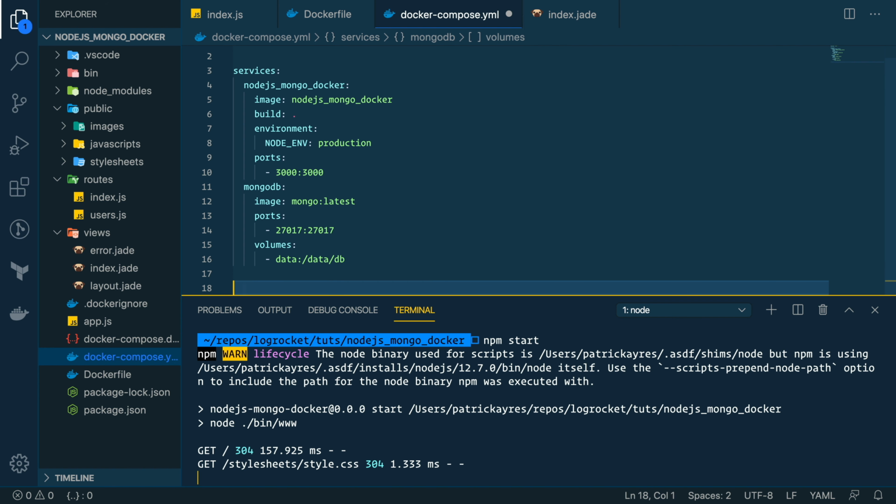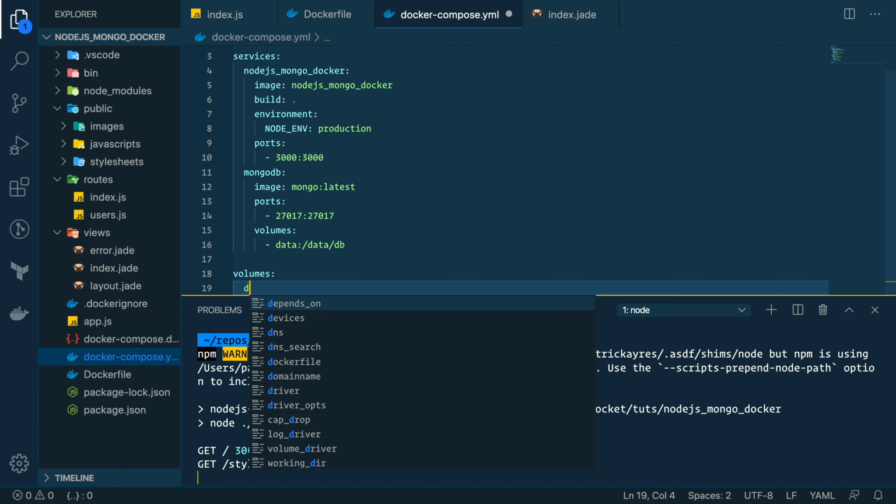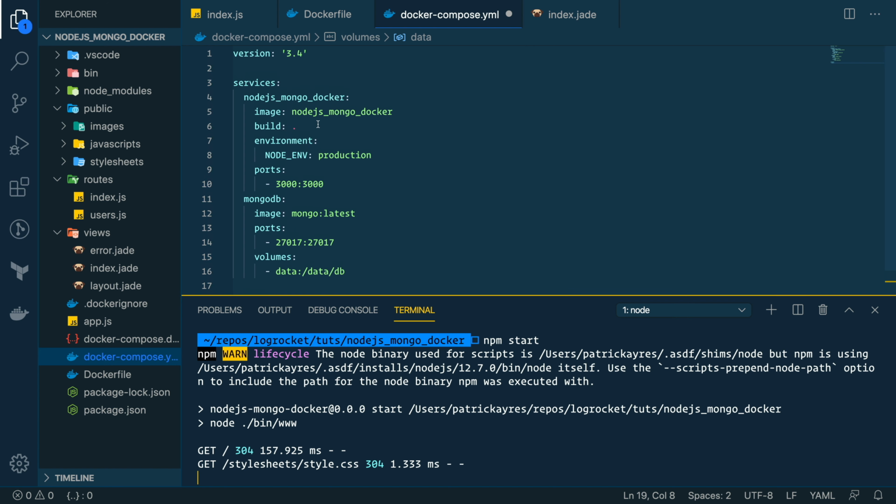And down here, what we need to do is say volumes, data. So you can see, since this isn't a relative path, we have to specify what the volume is going to be right there.